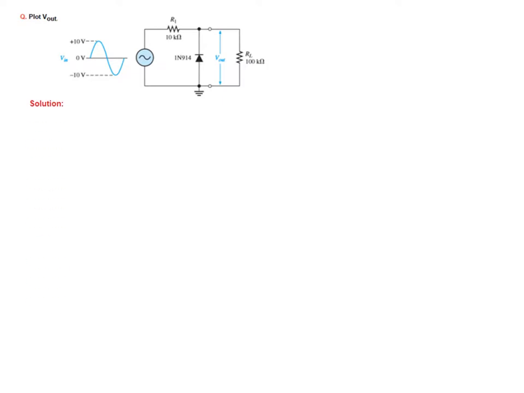First of all we take the positive half cycle, so positive at the top. This will make positive touching negative of the diode, that means this will make the diode reverse biased. Since it is a practical diode we will not consider the ideal diode case. When this voltage is positive, this is reverse bias, that means this is an open circuit.